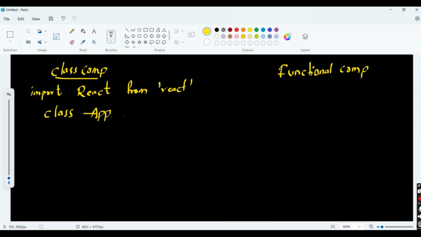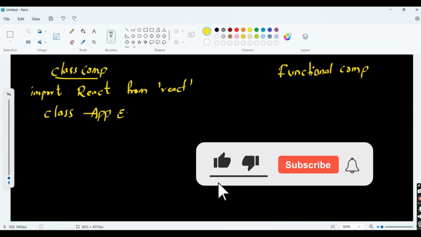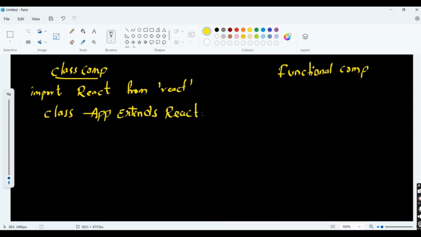Any class name is fine; I'm taking App here. Then the extends keyword: class name extends React.Component, and inside it we need one render method.